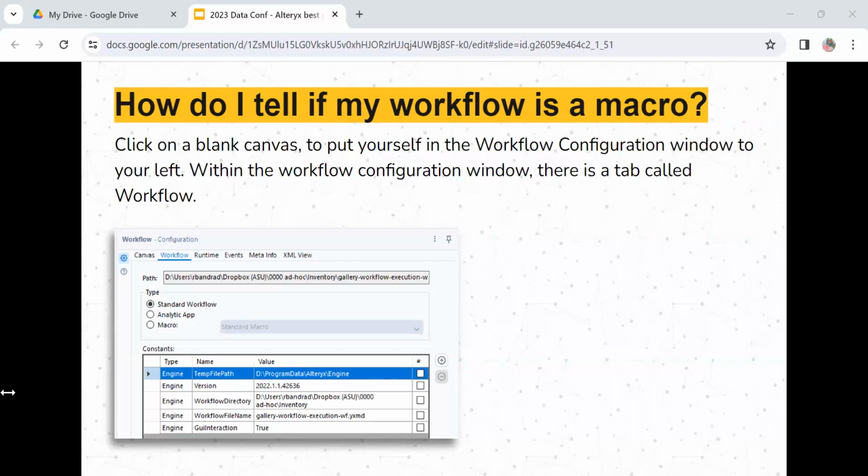There are different options that appear when you click that drop-down for the macro option. That's where your standard, iterative, batch and location macros will be, and obviously a standard workflow, which is just the ones Emily showed you earlier, workflows that use inbuilt Alteryx tools.